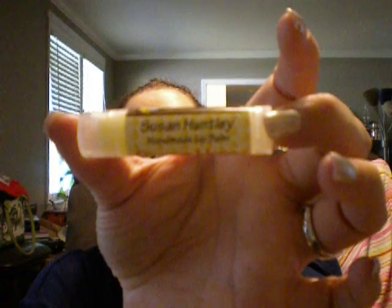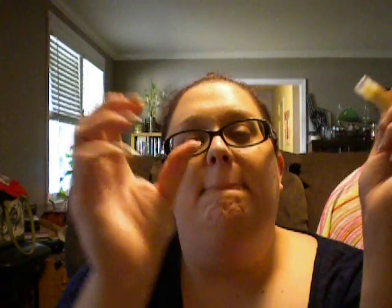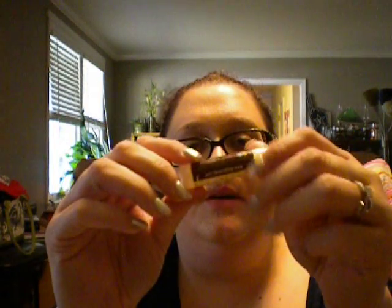They're called Herschel's Handmade Soaps and they're on Facebook for sure. If you look for them, you'll know it's them because they make doggy soap — that's one of their big things. Their soaps are really good. The person's name is Susan Huntley, and the website is www.doggiesoap.com — D-O-G-G-I-E-S-O-A-P dot com. The orange one smells so great — it reminds me of those dried orange peels you get during Christmas that smell really good.